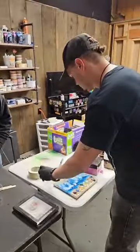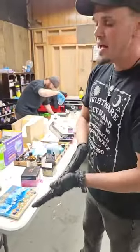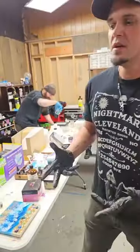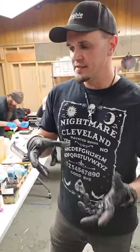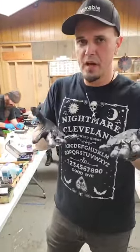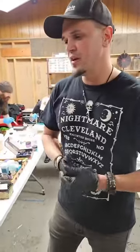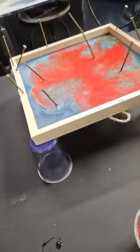I see blow torches, I see heat guns. There's a heat component to this whole thing, right? Yeah, so epoxy is exothermic in nature, as far as having a water-based one anyway, for sure. So what that means is that it takes heat for it to react. So using a heat gun, that kind of opens it up, things expand, bubbles want to come out, and you can use that also to your advantage to blow things out and create those different sizes. Those white cells? Yeah.